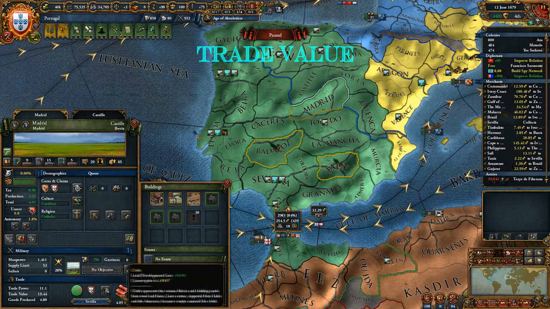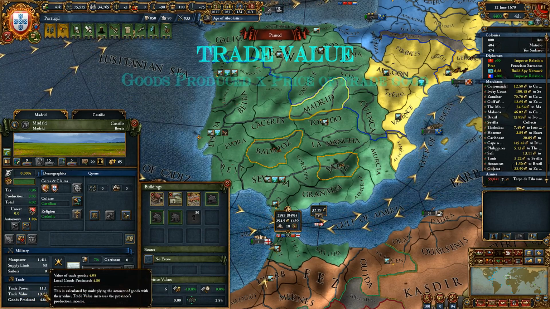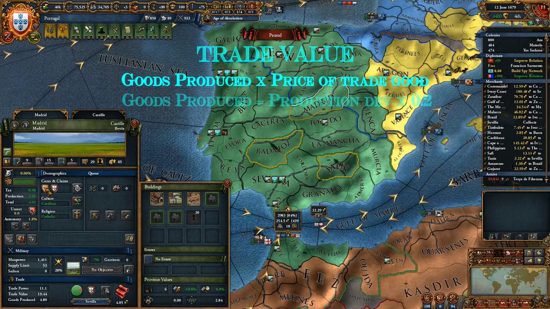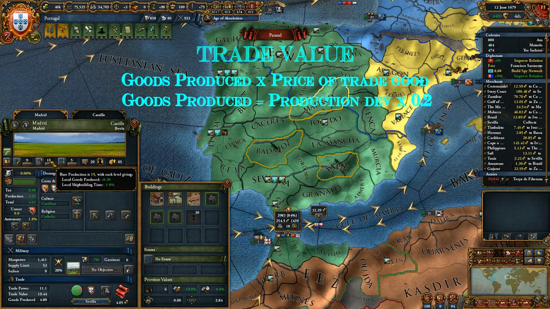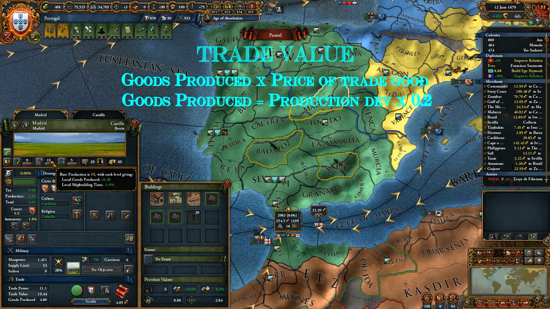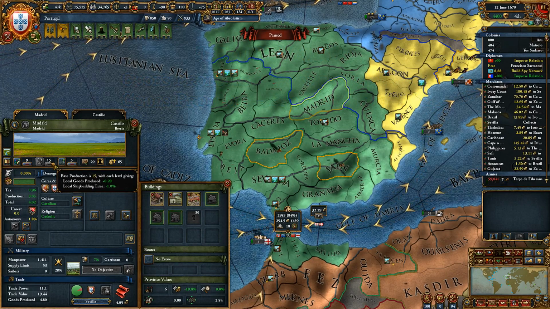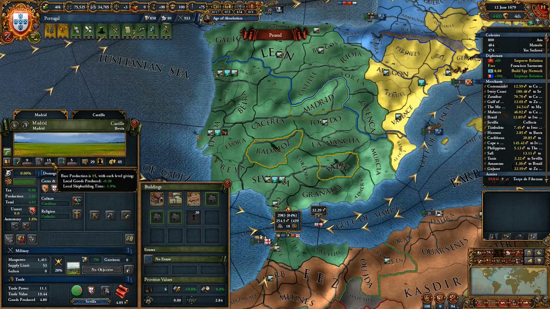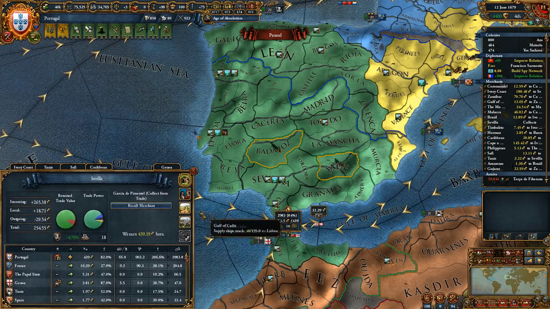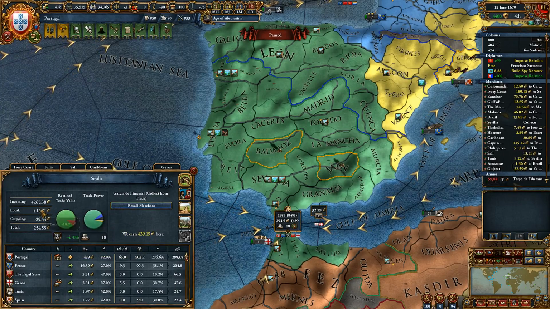Trade value is calculated by goods produced multiplied by the price of the trade good. What is goods produced, you ask? It's simply the production value of a province multiplied by 0.2. So this trade value is the value of that province you will see in the trade node screen. Simple so far, yeah? In summary, the trade value of a province is determined by the trade good and the production development, sometimes also called diplo development.